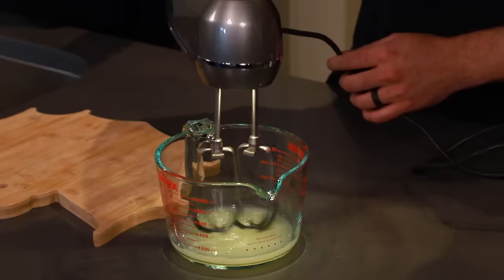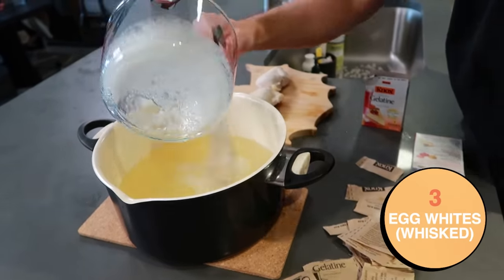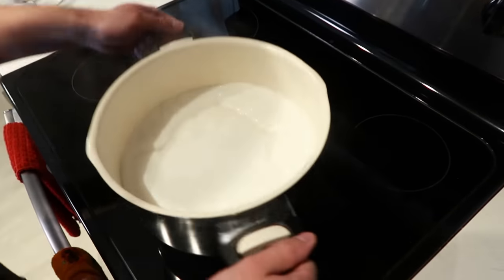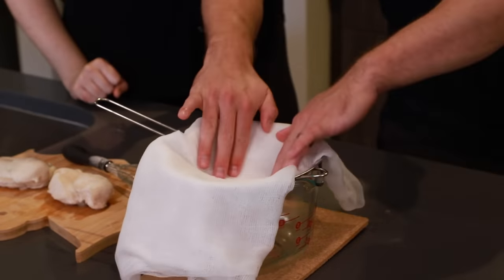We're going in with carton egg whites. Frothed eggs! And once that's done, we're going to pour those into our mixture, then put our mixture on high heat until the egg whites are cooked through — they'll start to float to the top; that's our tell. It's got like an egg white cloud on top. Then we're going to strain the broth again into a large Pyrex, pouring it through a cheesecloth.